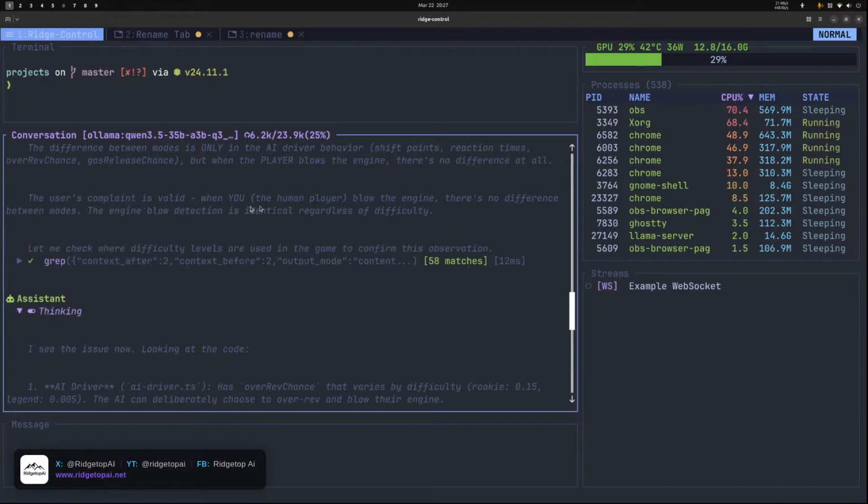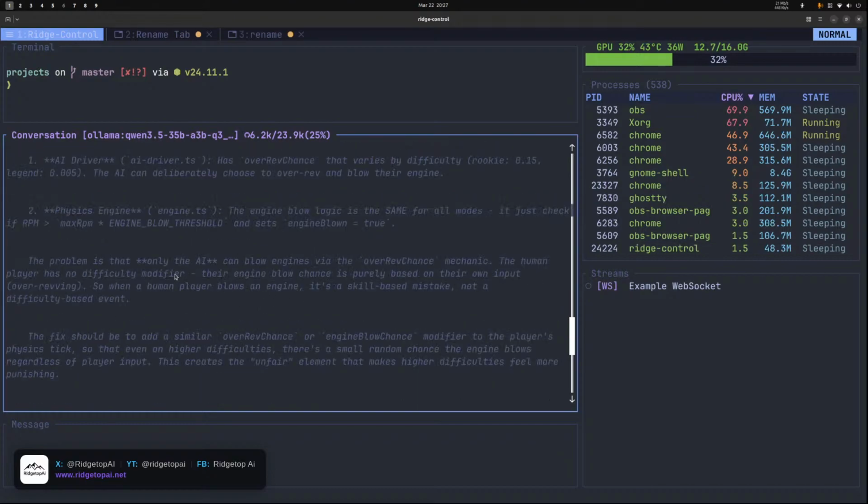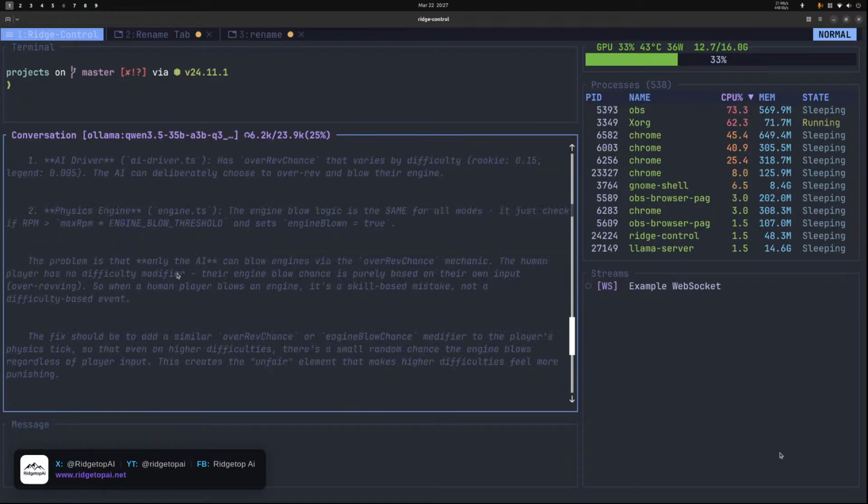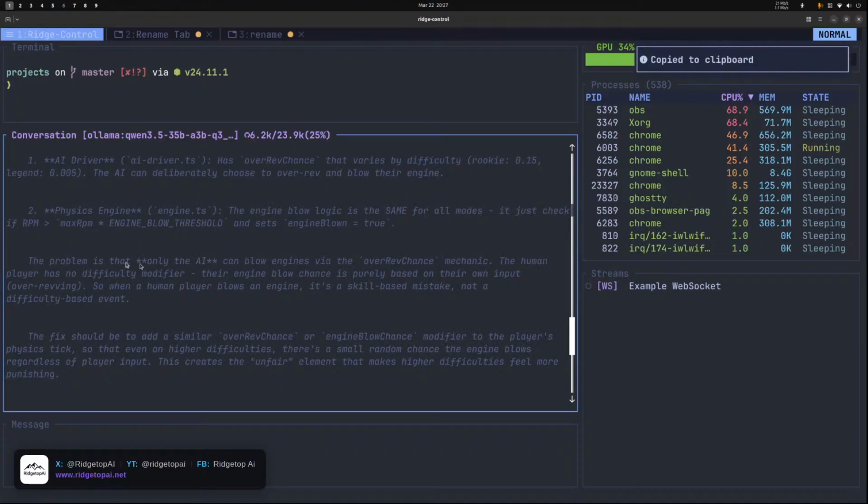The user's complaint is valid when you, the human player, blow the engine. There's no difference between modes. The engine blown detection is identical regardless of difficulty. But it's saying the problem is that only the AI can blow the engine via the overrev mechanic.